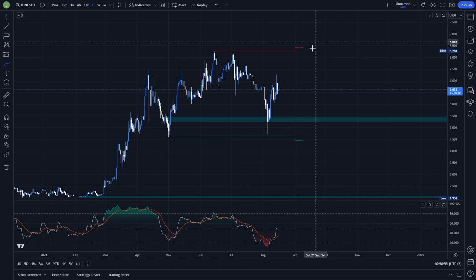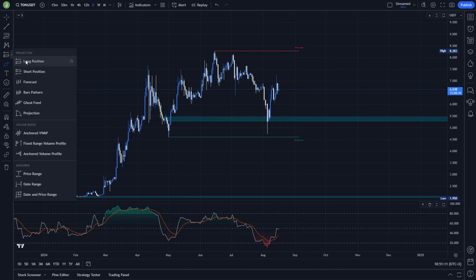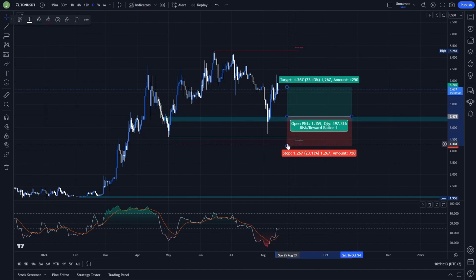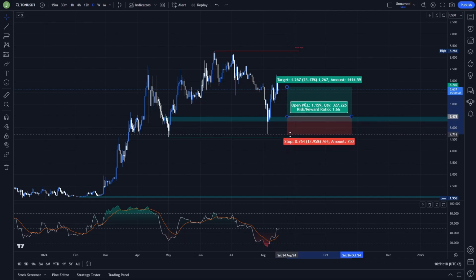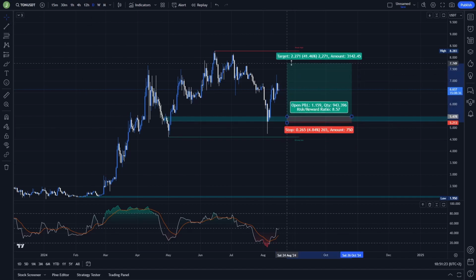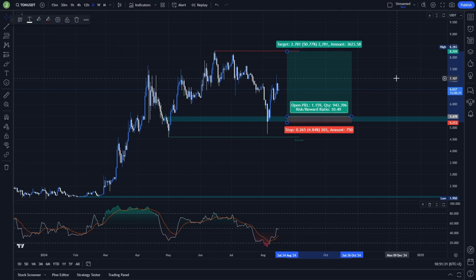Another potential entry will also be valid in case of a retest of this bullish order block on a daily time frame, which is between levels 5.45 and 5.25, something like that. So if we retest this area and there is a support confirmation, this can also be another really good entry. Stop loss in this case you need to place just under this bullish order block, because placing it under this previous low, the risk reward ratio is then not gonna be that great. And your last profit target you can again place on the level with risk reward ratio like 10, or you can place it, for example, under the current all-time high, which will give you risk reward ratio 10.49.